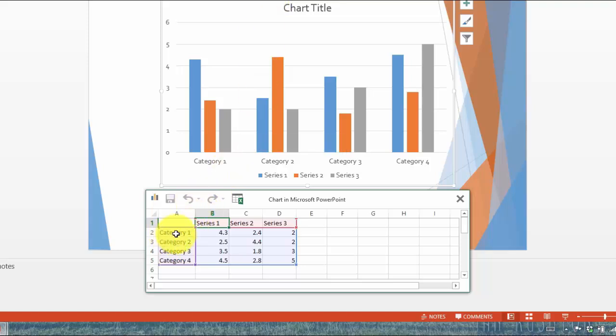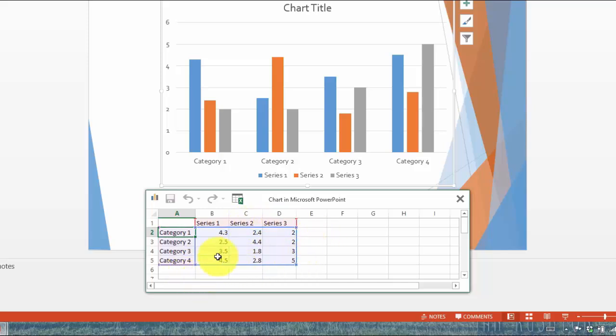Now what it's doing here is that it's expecting us to insert some categories here. So we could say category 1, you could have products here, you could have prices or months or quarters of the year and so on, and customize it however you want. Now notice that it's giving us 3 columns here. That means that we have 4 categories. So it's category 1, 2, 3, 4. And then also it's giving us 3 actual readings for each one of them. And that's because it's Series 1, Series 2, Series 3.